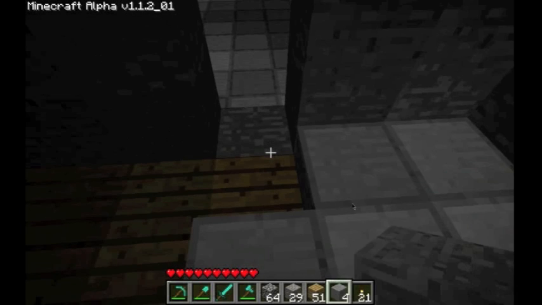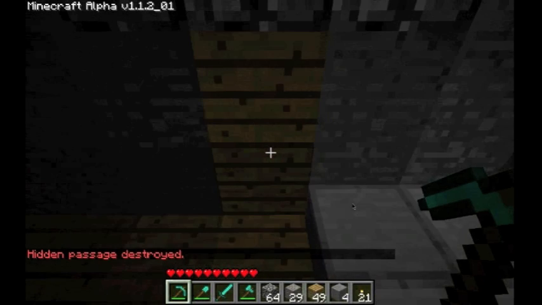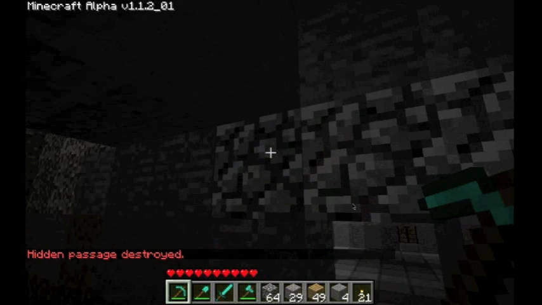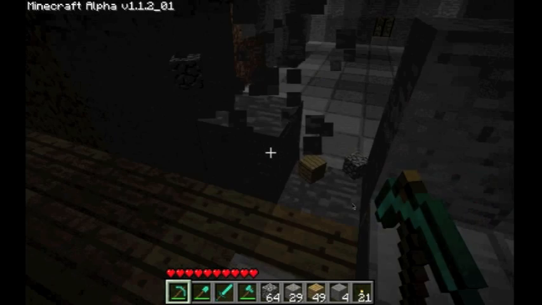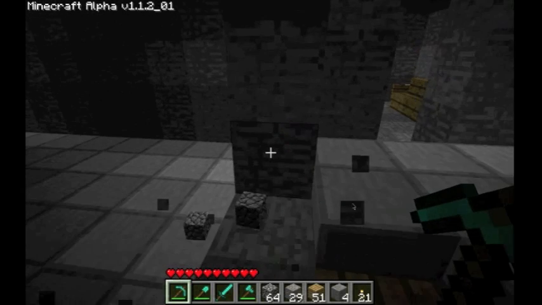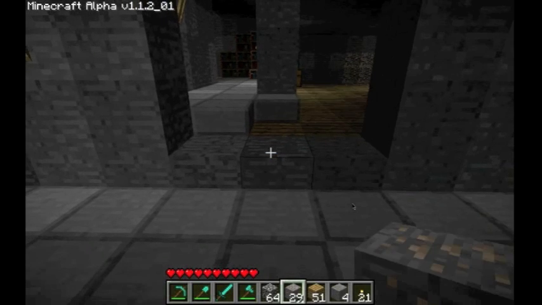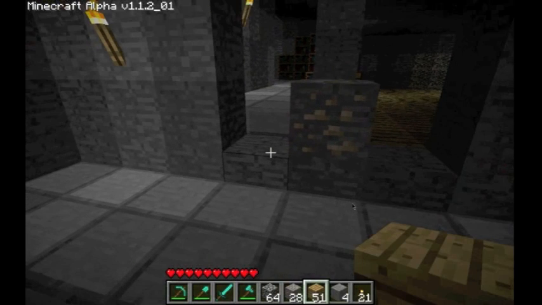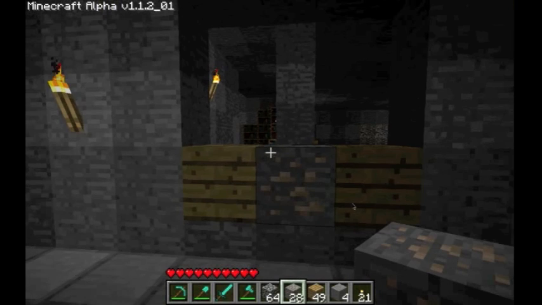I think I did it wrong. Yeah. Oh boy. Alright, let's try this again. I'm used to making it out of cobblestone, and the guy who did this wanted it to be wood. Good thing I've got plenty of iron ore. Because if I didn't, I'd be screwed. Yeah, so let's see if this is how it works.